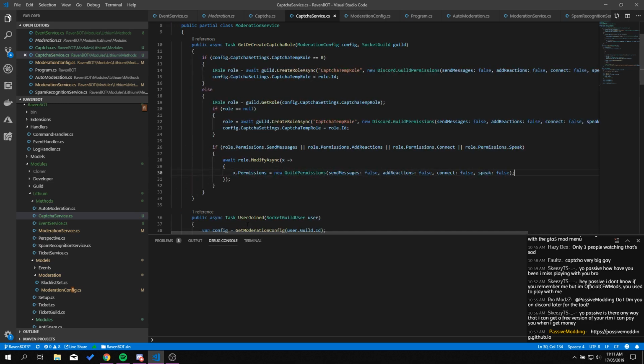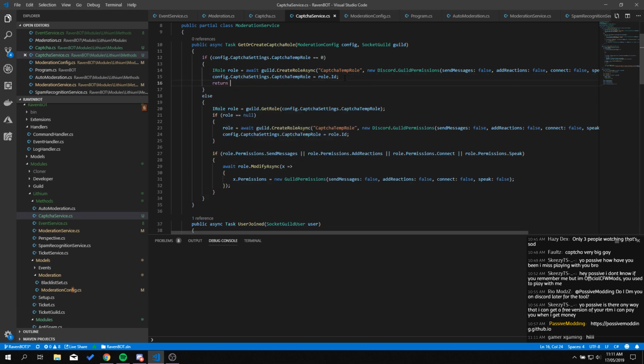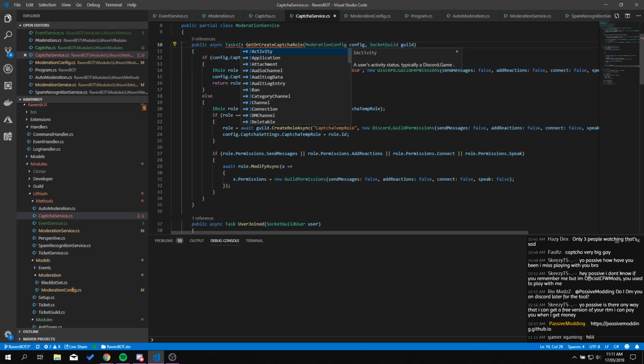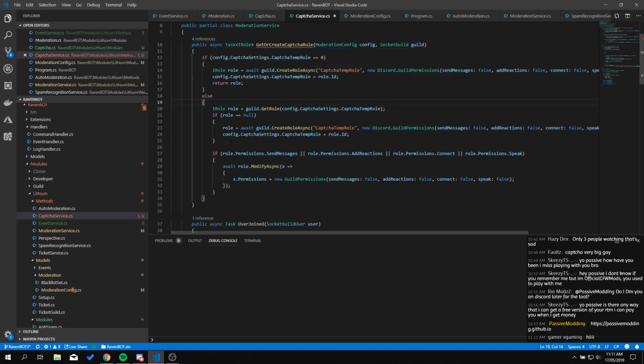So that should now ensure that the role is set correctly, and then we can just go ahead and return the role. We'll need to make this task iRole. Yep.